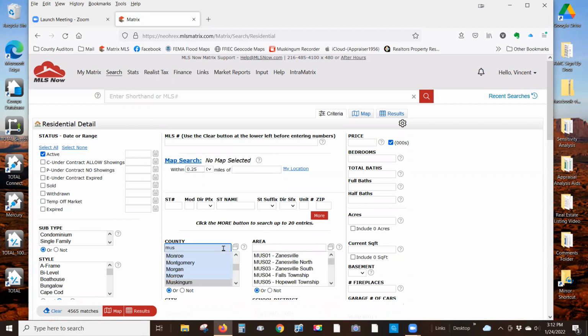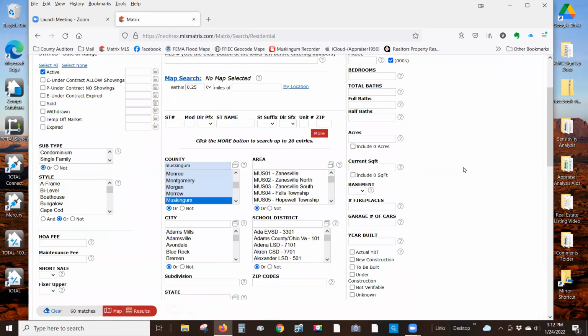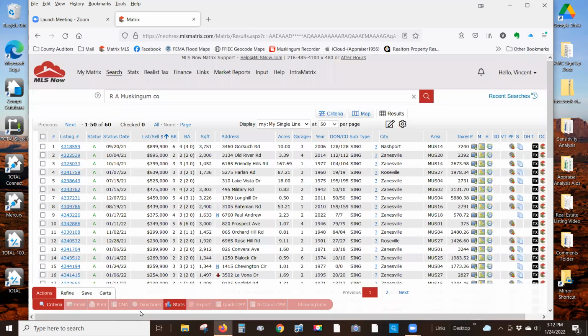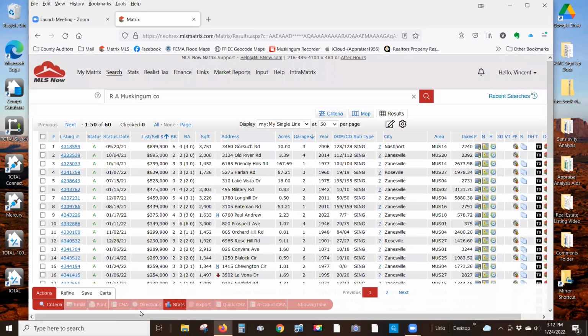Let's just do Muskingum. That's going to be a lot. And I'm not going to drill down. We'll do that here in a minute. But that looks like we got 60 matches down here in the corner. So we'll go results. And there they are.